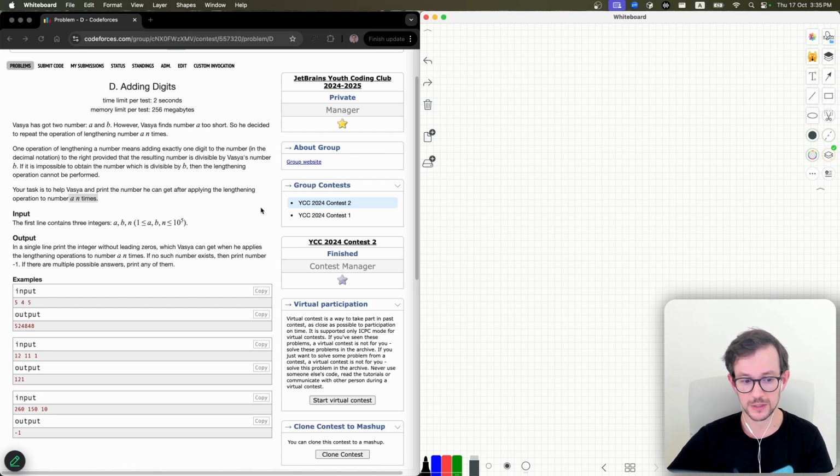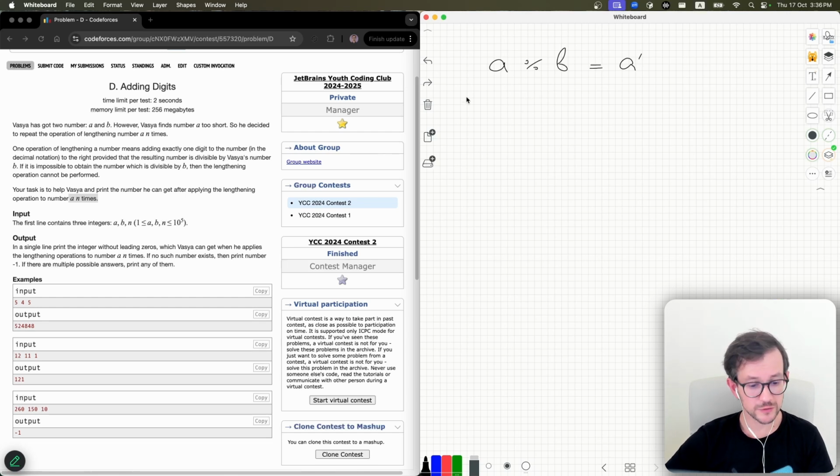How do you usually maintain divisibility? You only maintain the current remainder. So you have your number a. You only maintain the remainder of this number modulo b. So you only care about this number. You don't care about number a anymore, because you only care about divisibility. When you only care about divisibility, you only care about remainders. So instead of having number A, let's care about number A prime. So it will be just the remainder modulo B.